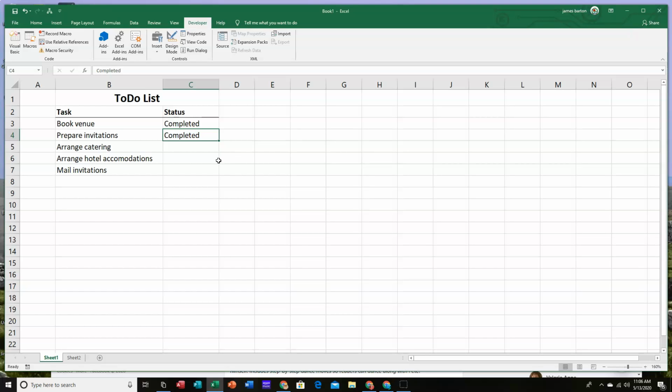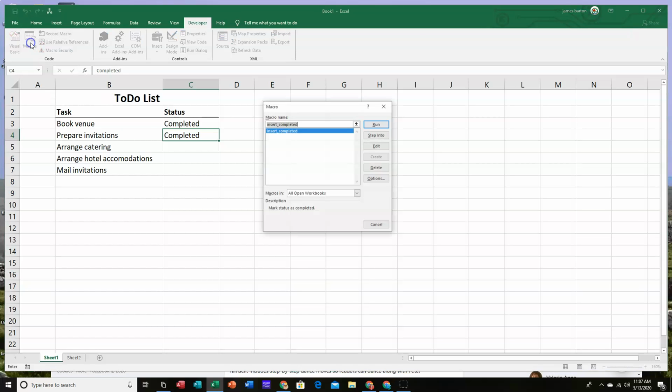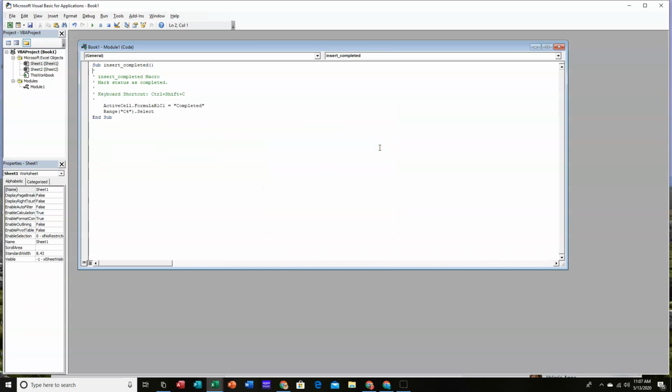So to do that, we want to see the code, the actual Visual Basic for Applications code that makes a macro run. Quickest way to do that is to go back to here on my Developer tab and look at macros. We see we have one in this workbook. We're going to edit it. And here we see something with which you may not be familiar. But look at it. Sub and end sub simply define the boundaries of my macro. Insert completed is the name. Don't worry about the parentheses. It's just part of the language.